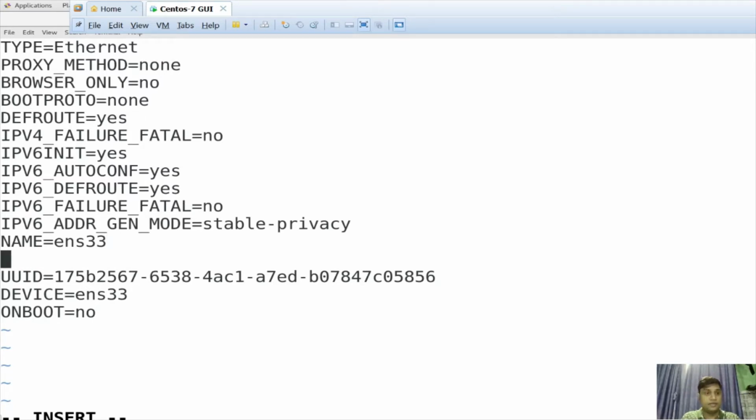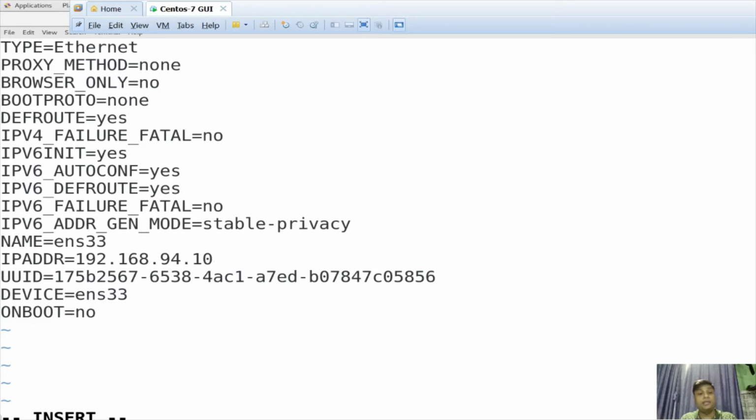ens33, this is the interface name. You have to enter the IP address, so write IPADDR, and I think you remember the range, 192.168.94.0/24 was the subnet, right? So I'm taking 192.168.94.10.